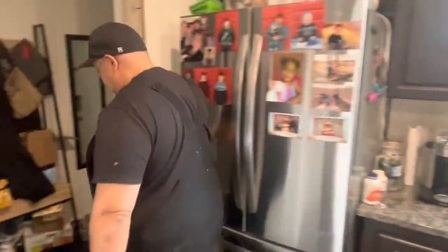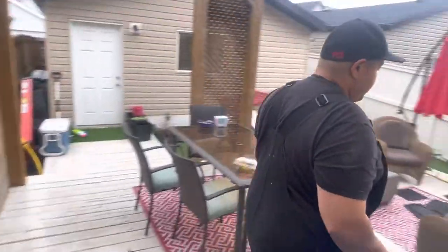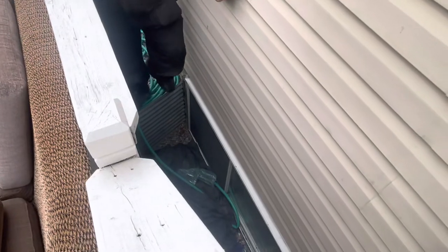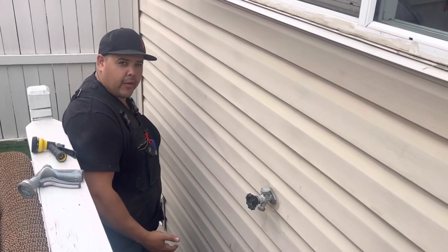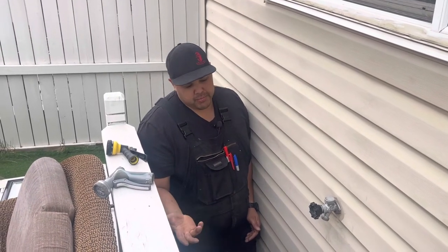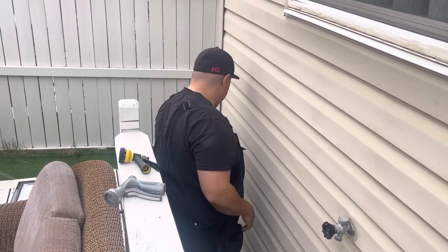We'll take a step outside — it is raining outside. You can see it's not the most ideal spot for a hose bib here, but it's going to do the trick. Ideally we would have it down here or on the other side of the house, but as for now we have it here — at least they have a hot hose bib. It's going to serve its purpose. A hot hose bib is good for just minor cleaning, if you've got a small pool you want to warm up for the kids, that kind of stuff. So it's not something you're going to be using all the time. For the inconvenience of it being here, we figured it was worth having the hot hose bib come out here rather than going through the basement and dealing with all those drywall issues.